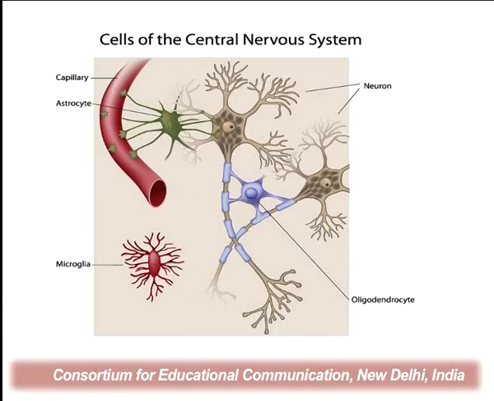This is the picture which represents the cells of the central nervous system. You can see the different kinds of cells. Here there are capillaries and neurons, which we are going to study. There are various cells which act as the major units to help the central nervous system function properly, out of which neurons, dendrites and glial cells are the major ones. These cells are connected to the brain, where all the information is stored and kept intact.